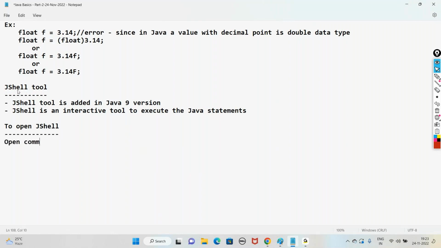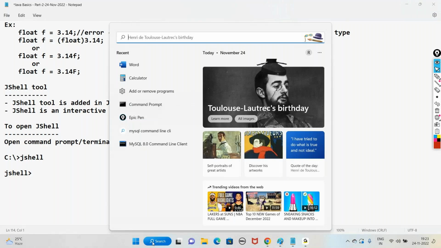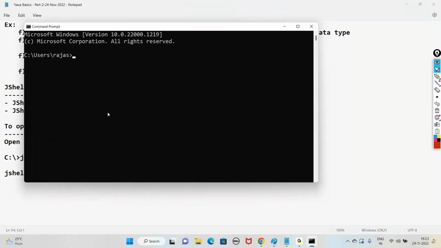Then to open JShell, open command prompt or terminal and simply use the command jshell. Then it will show the JShell prompt. Let me show this. Open command prompt, then what command do we use? jshell. It shows the JShell prompt.